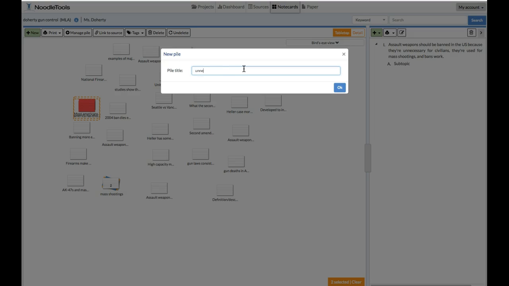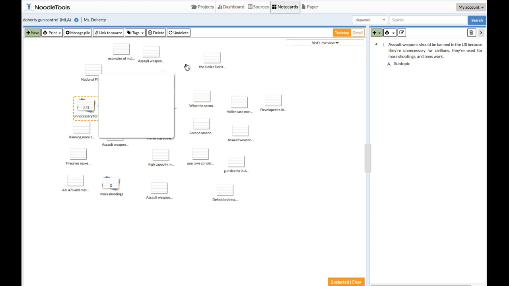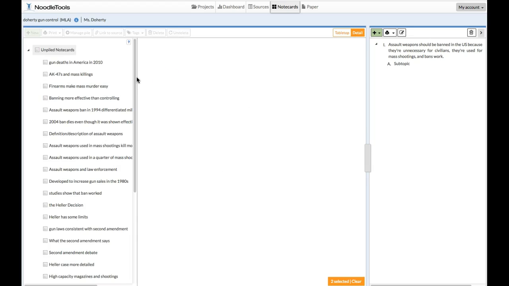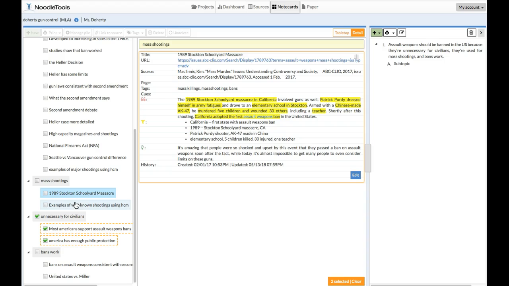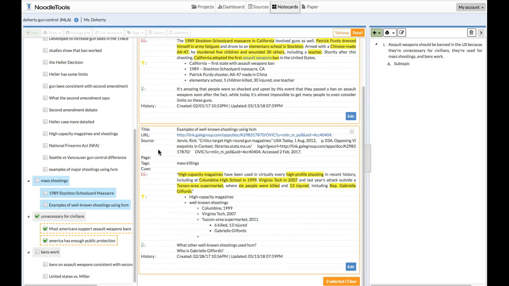This is unnecessary, millions. And what you could do is you could go through the rest of your note cards and drag them all together. What'll happen as you do that, it'll also start to create an outline. When you click on detail over here, you'll see the note cards that are in piles will show with the note cards you've moved into those underneath. And then you can check and make sure that they all fit and go back and make sure that they make sense in that section. So that's how you make piles and how you tag note cards.